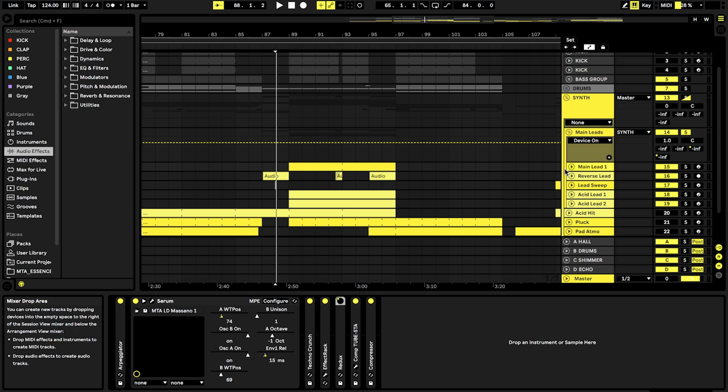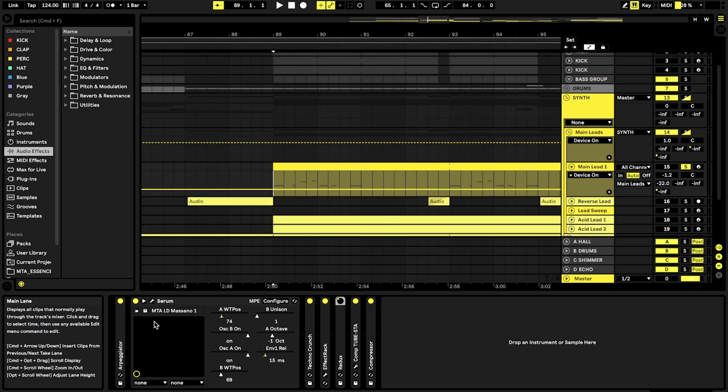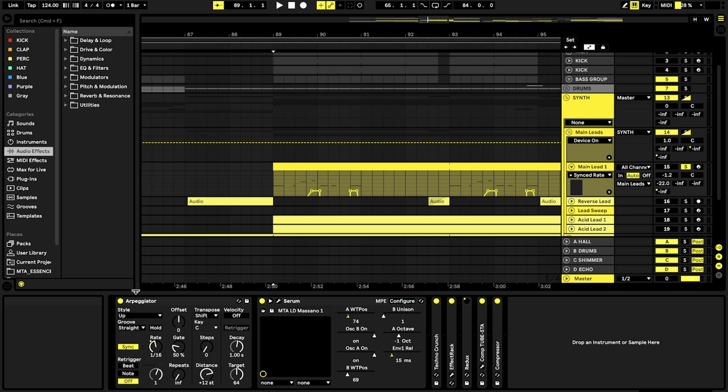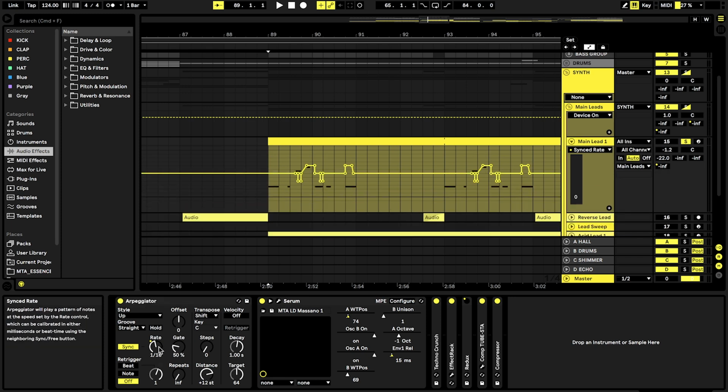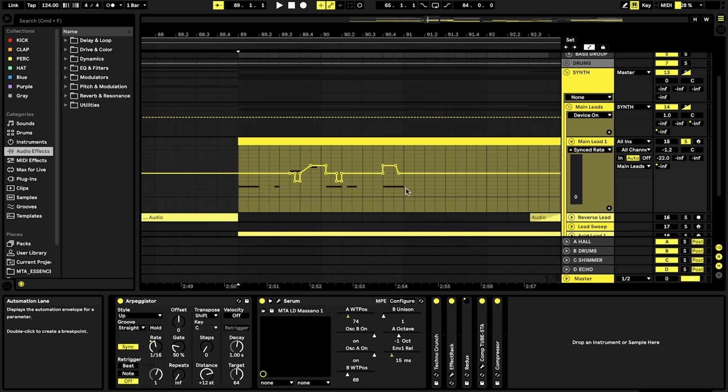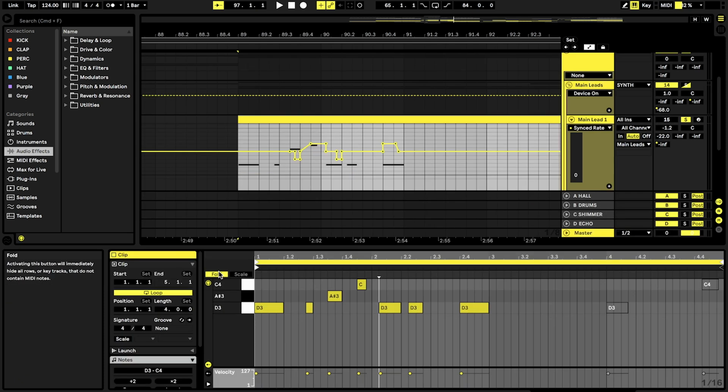So let's have a look at the first lead here. To get started with such a lead design, it's very good to start with the arpeggiator because it's very easy to get some more complex sounding notes. And then you can see that we not just put it in the 16th mode, we also did some automations here to get some more complex sounding patterns. So we are going to a little bit faster rate here, then we are slowing it down to 1/8, then also a little bit of a faster one here, and back to a slower one over here, as you can see.